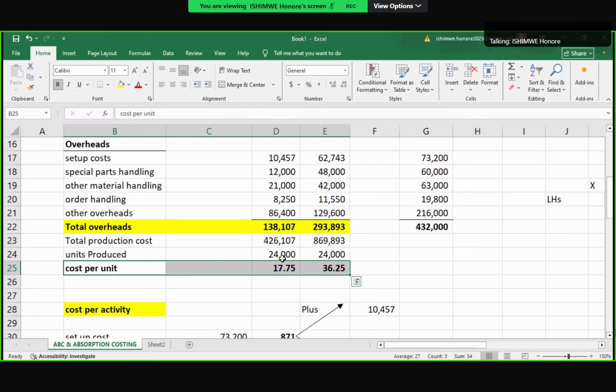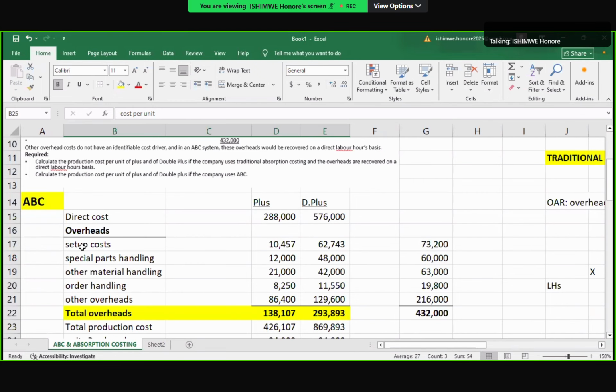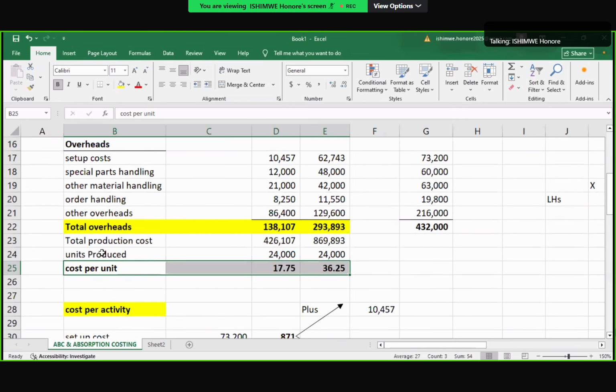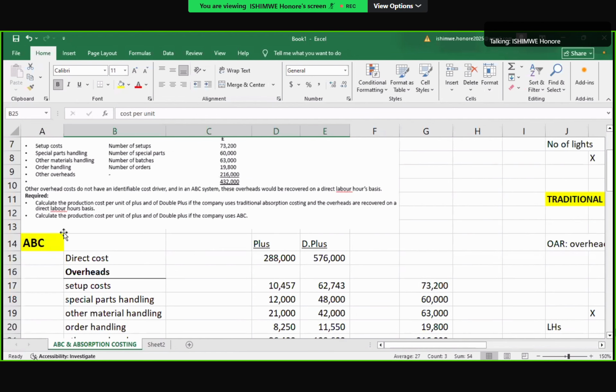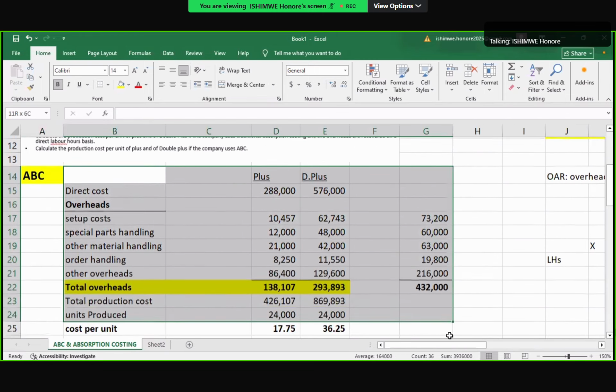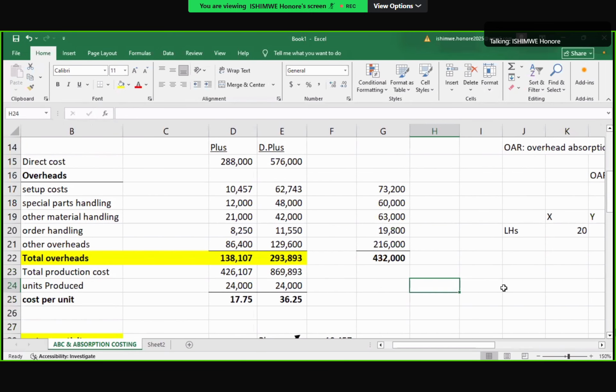Okay, before I go to overhead absorption costing, or let me first teach overhead absorption costing, then we go together on the same questions. We ask the questions, then I will answer, please. I will answer all of it. But for us to do overhead absorption costing, this was ABC, this one here. Okay, now let's use overhead absorption costing.